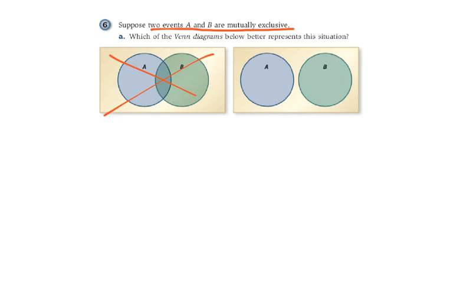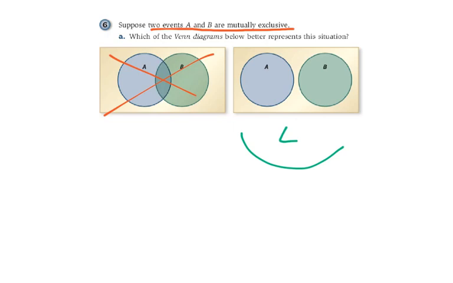It does, however, work out for the image on the right, the Venn diagram, where event A and event B are their own circles and they don't overlap in any way. So that means that you can only be standing in circle A or only in circle B. There's no way for you to stand in both, because the space between A and B is actually a mile long. It's just not drawn to scale, because I know some of you would probably come back with, well, I could just put 1 foot in each.